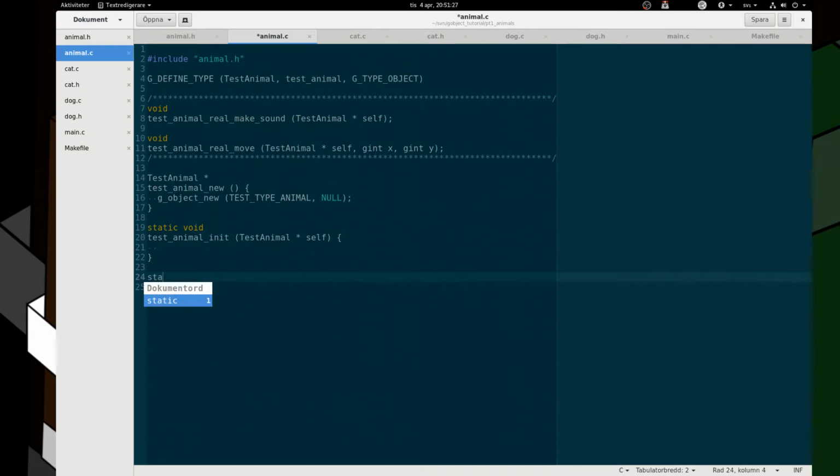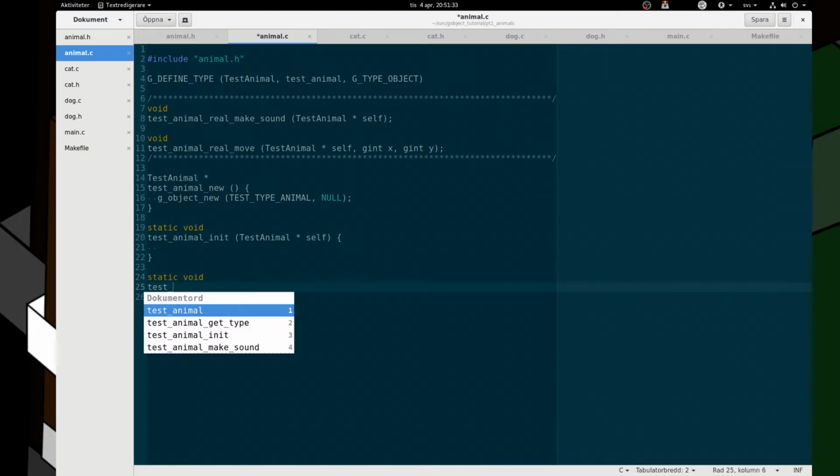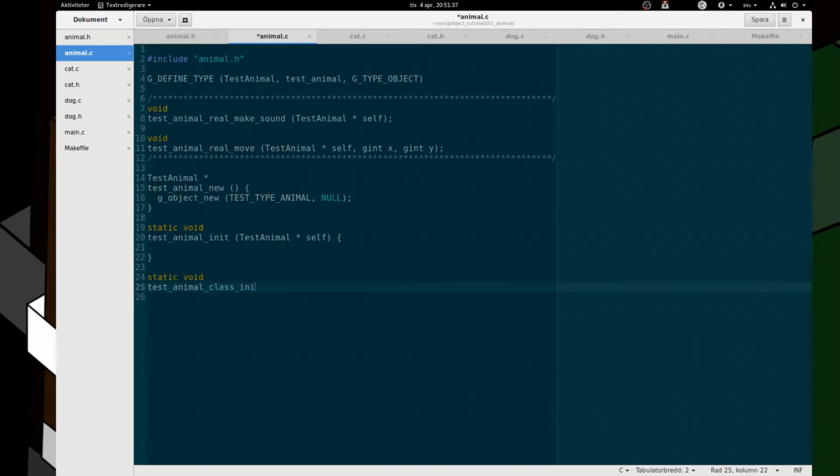And then we have static void test animal class init, test animal class pointer self. This is where all the fun stuff happens.